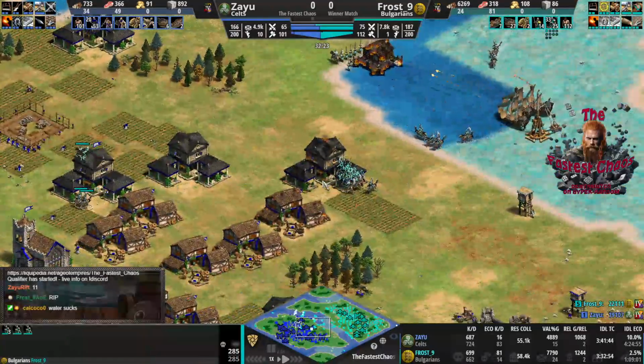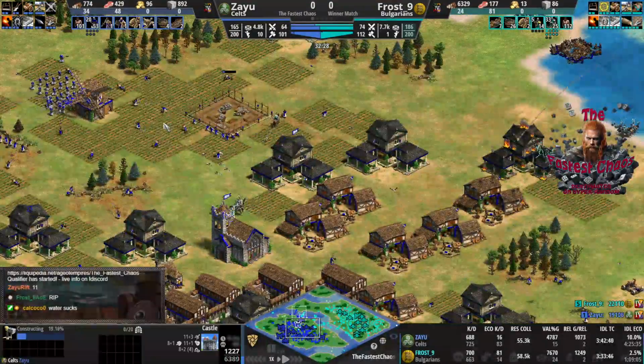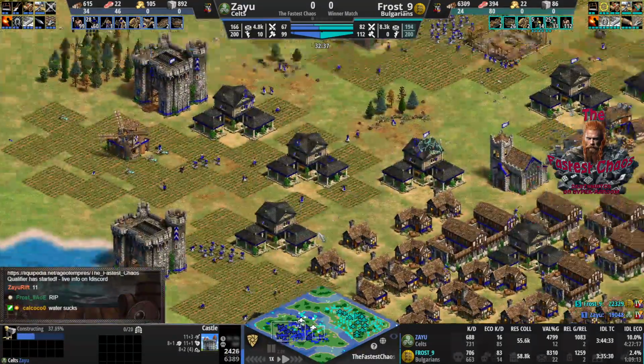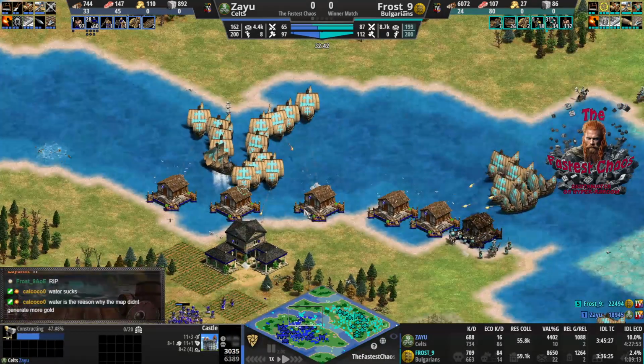More raids coming in on land. Hussar is now taking over Zayu, trying to construct a castle in the middle of his so far very unprotected farming economy. And Kamrat wants to tell us something.